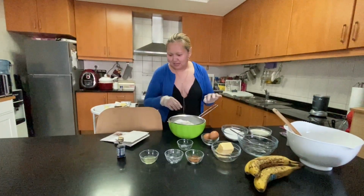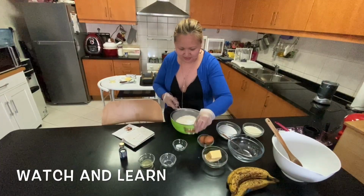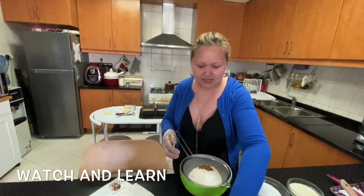Ready na ba? Mommy Wendy for the banana cake cooking. Here we go. Okay, I'm gonna mix the dry ingredients: the flour, the salt, baking soda, and the cinnamon.